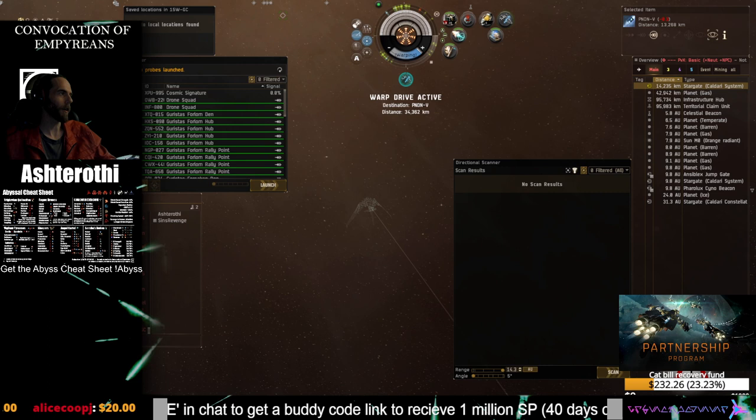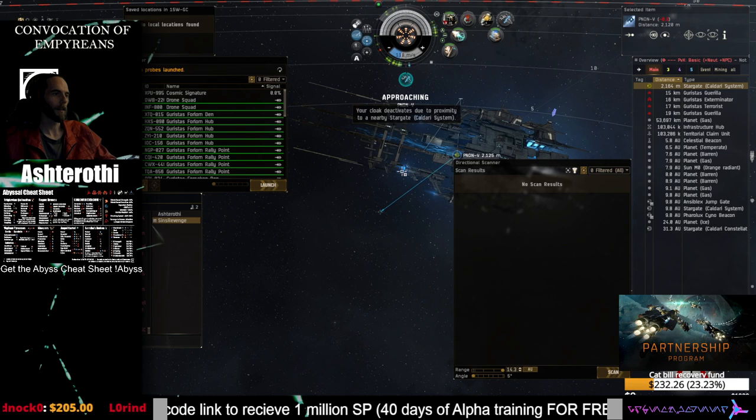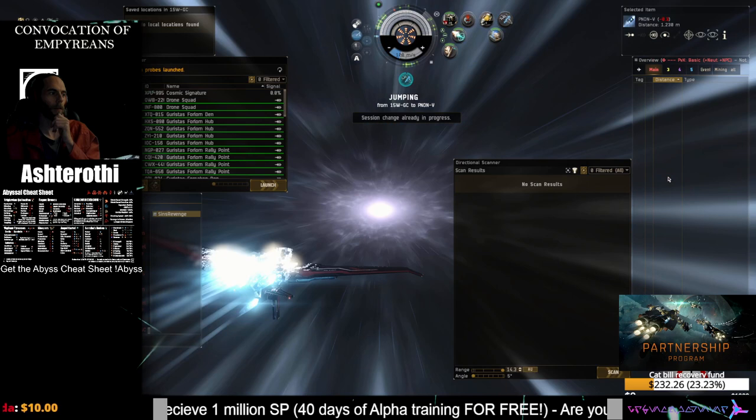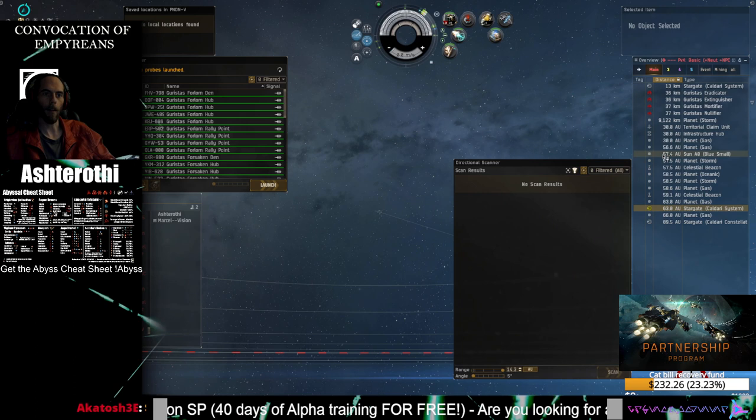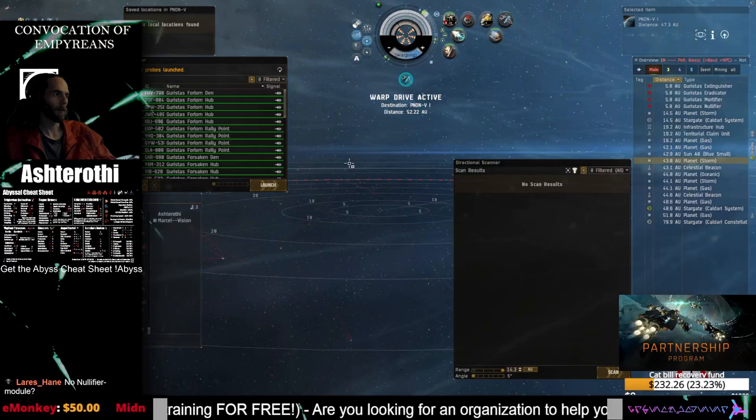Oh, we're actually closer to Venal this way anyway. Wait, he's here. Shit! I gotta get moving. He's not gonna give me another shot. Not gonna let me get away a second time. Vision.